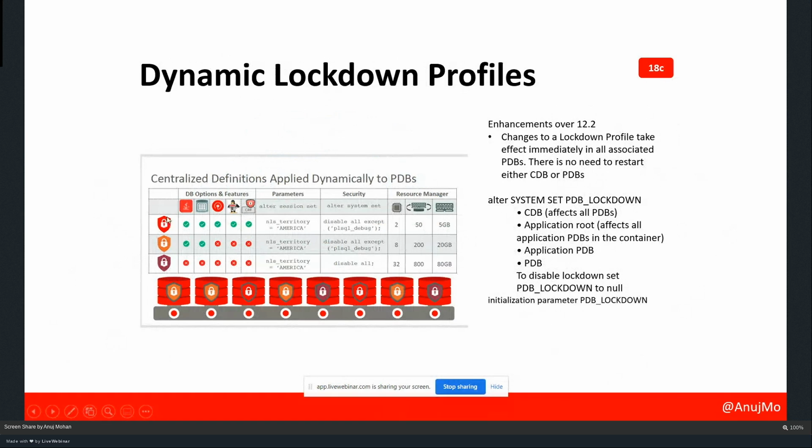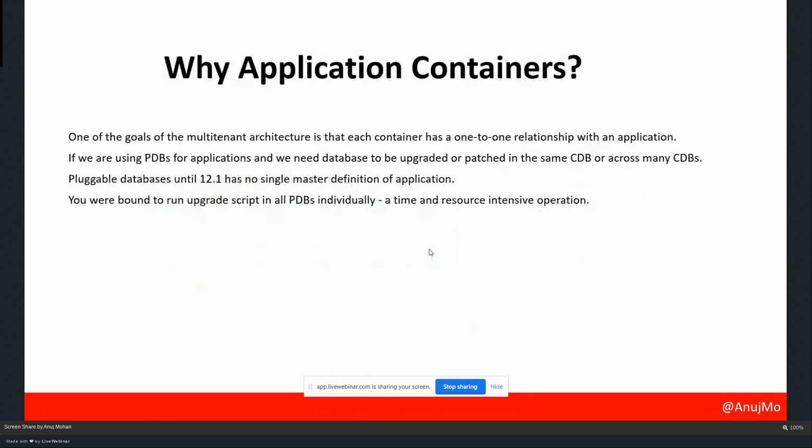So if I'm giving someone this lockdown profile, basically I'm allowing everything here, and I'm saying two cores, this much of IO and this much of memory. Then in the orange I'm restricting some, and I'm restricting everything in the purple, but I'm giving more resources there. So you can create any combination, right?